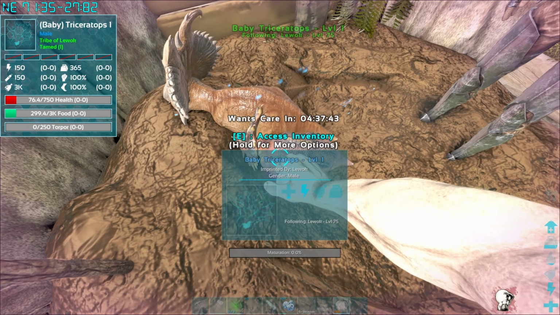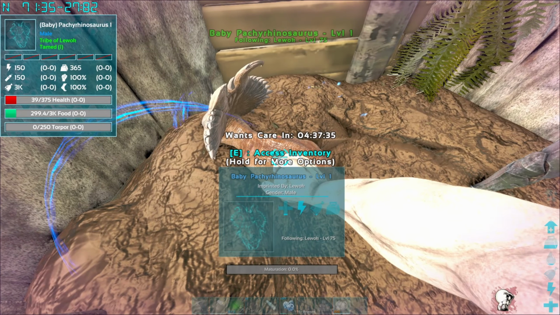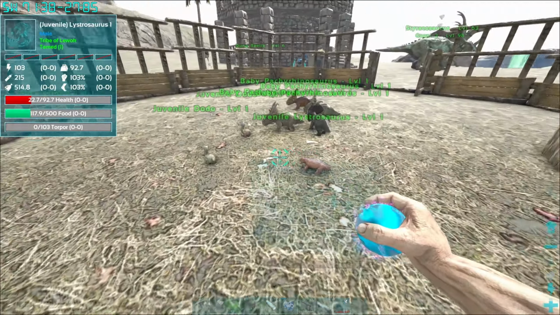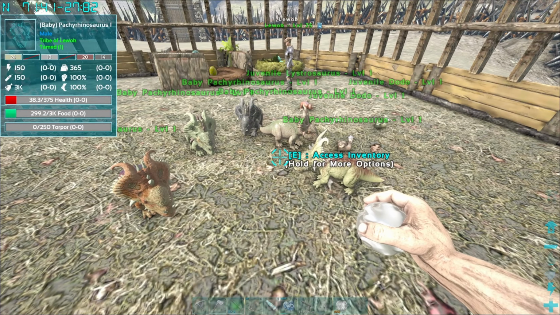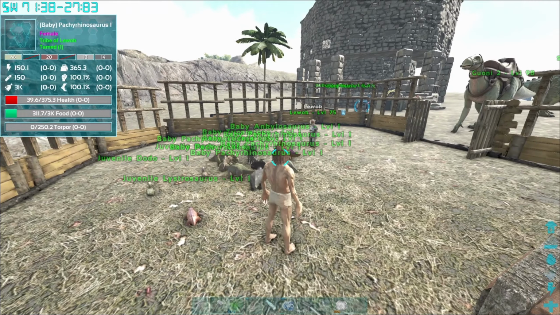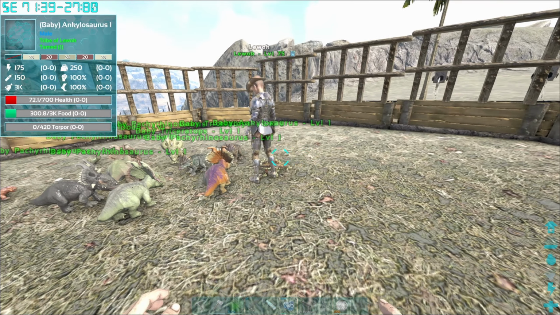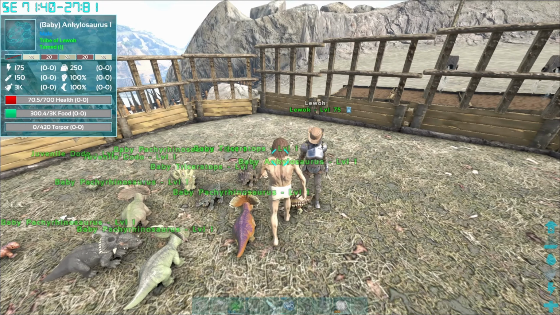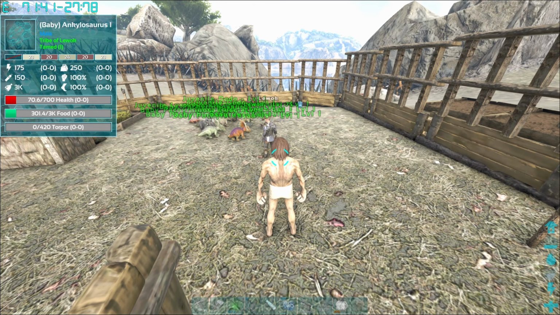Why is the trike smaller than a Pachyrhino? No idea, mate. Oh, is that one already grown? Watch out, watch out. Getting a heat wave in there, man. Oh, yeah, passing out. Look at all these guys. Look at me. What are you doing? Are you on the Ankylo's tail? Yeah. How have you done that? I don't know, I just stood here and he picked me up.